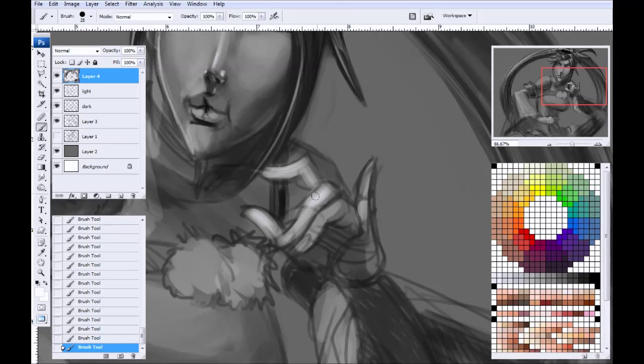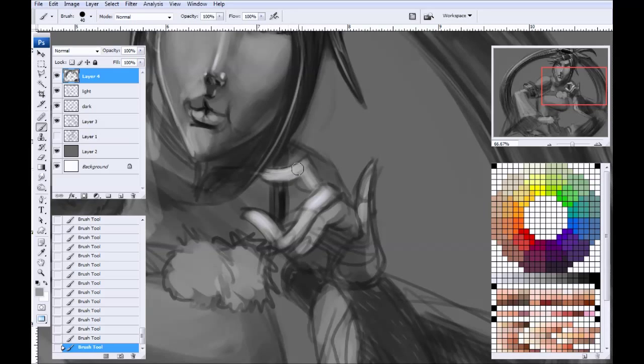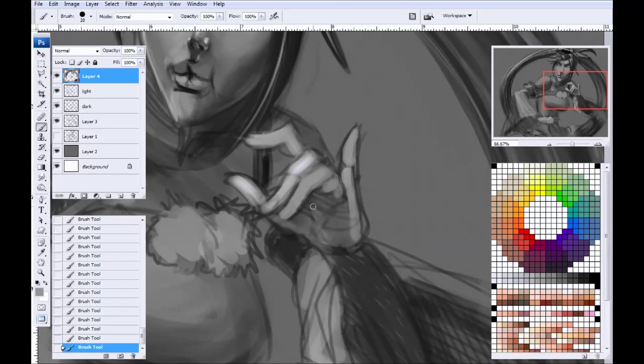I don't know how much work they're actually gonna need, but I do want them to look fairly okay. Like not hot doggy, not too thin, not too thick, because they're in a very delicate pose.